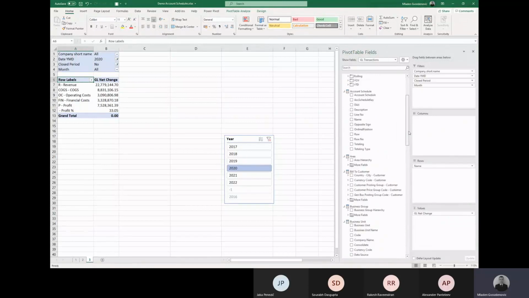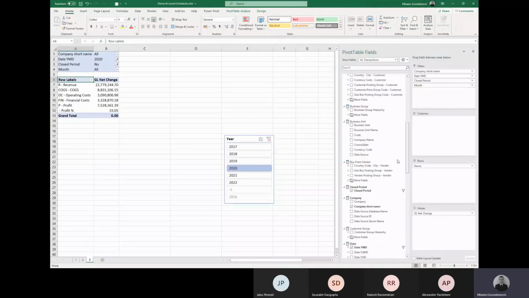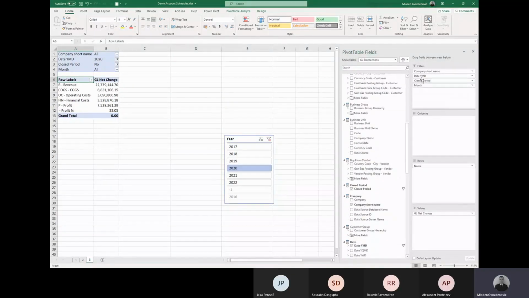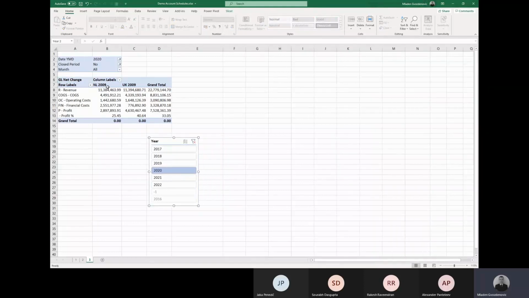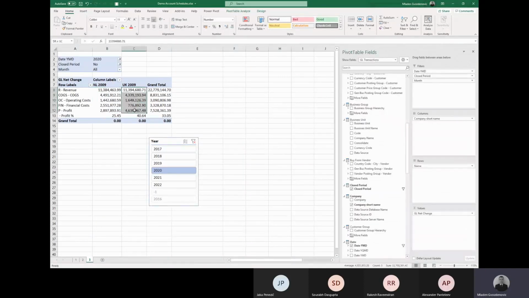So company, because in most cases you would have multiple companies. We have almost 200 companies. One organization has 200 companies. And what if I'm comparing Dutch transactions to UK transactions? Is this okay? As you can see, the numbers are the same, or almost the same, because we copied the database and made just minor changes.